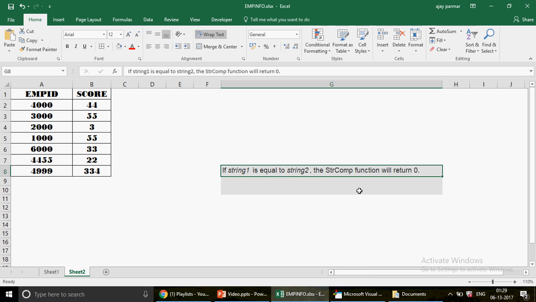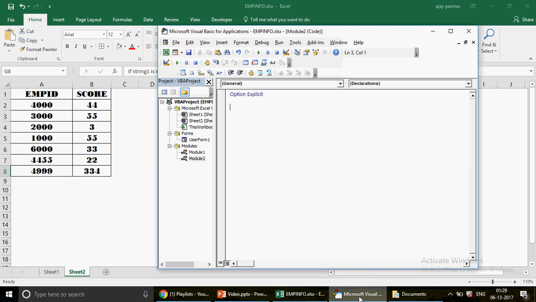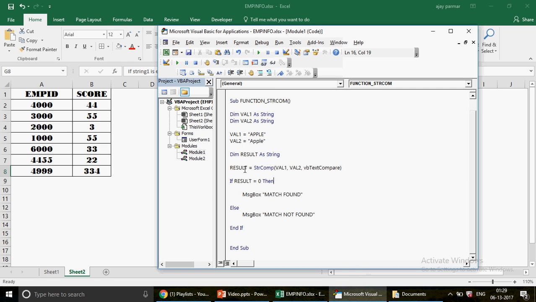So you just need to learn the important part: if they are equal, it is going to give you 0, otherwise it is going to give you -1. And that too with the VB text compare, the case sensitive part, and with the VB binary compare it works differently. For VB text compare it is not case sensitive, but with VB binary compare it is case sensitive. So that's something you should know.